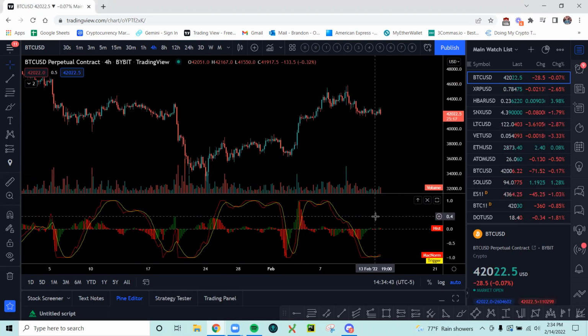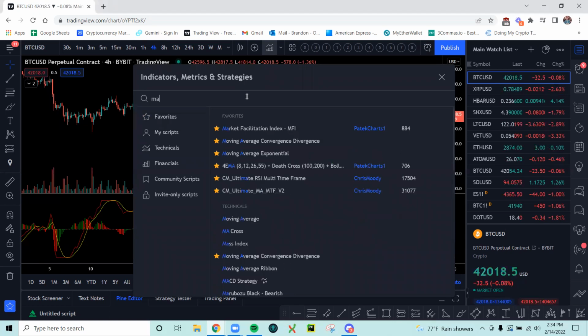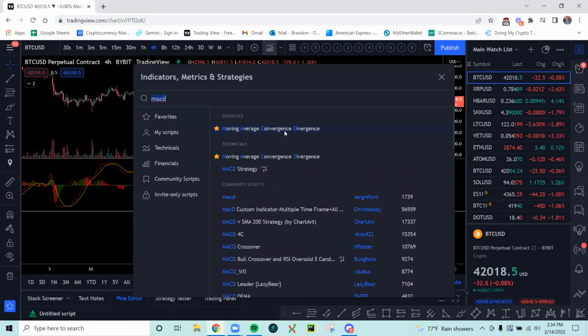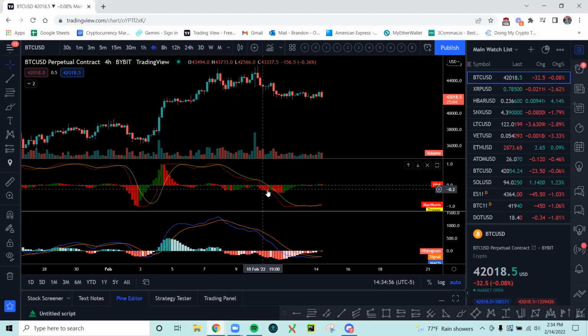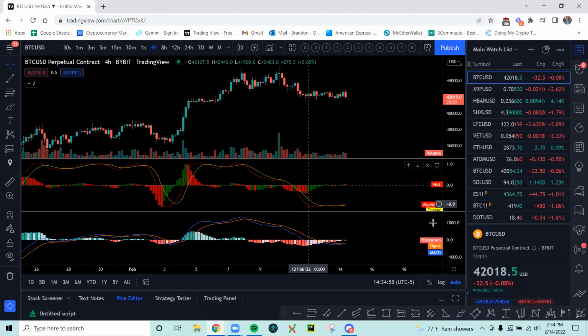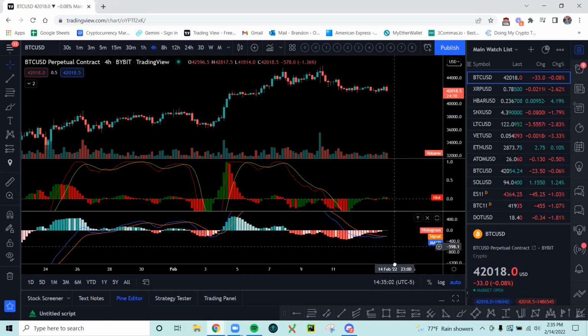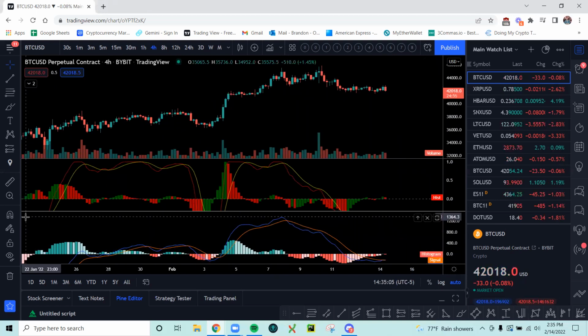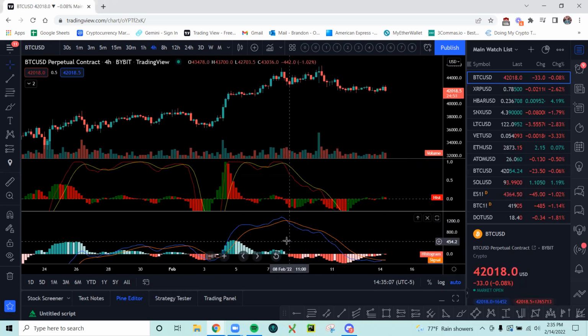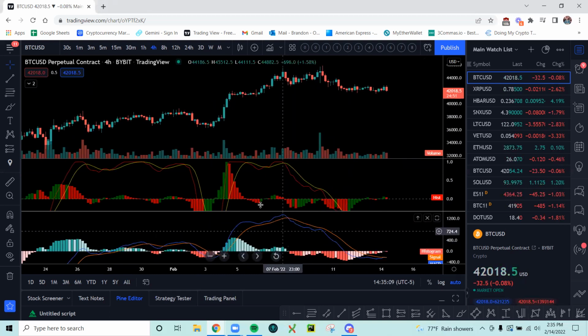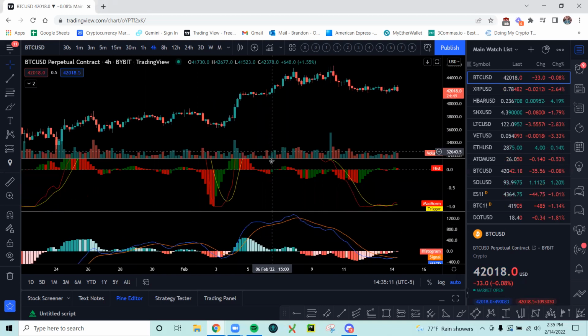Now, why do I use this MACD over the standard MACD? Well, let's go and actually just compare the standard MACD for 1 second. Now you can see here that the crossovers on your typical MACD actually lag more so than your crossovers with your normalized MACD.